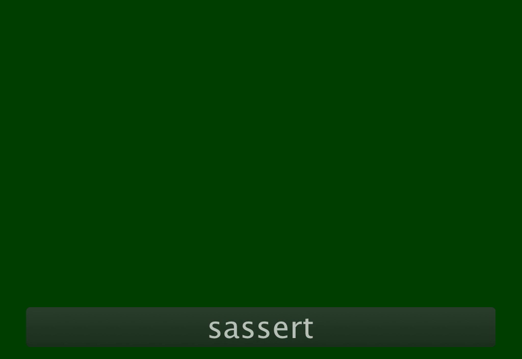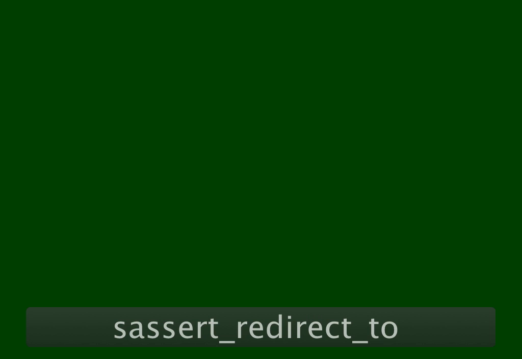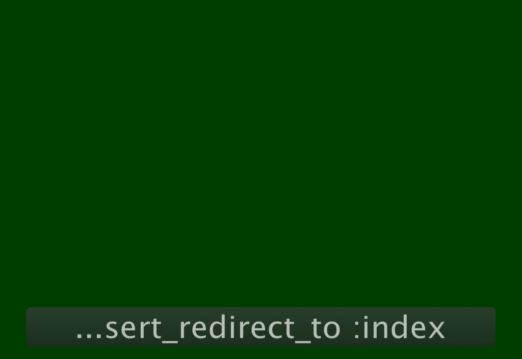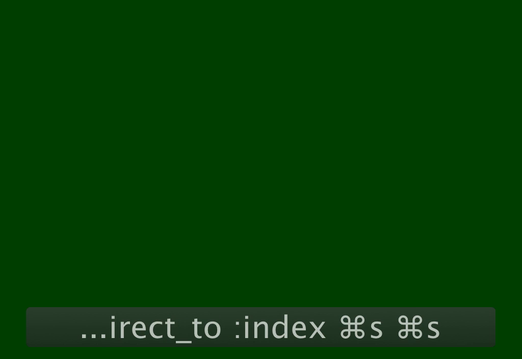Once that's done, then I want to assert that we redirect to. And where I think we should go is back to the index page, since that's kind of our main showing page for all of our todos. So when we create a new one, it would be almost like we never left that page. It should just kind of magically appear in our list. It's what I would hope.